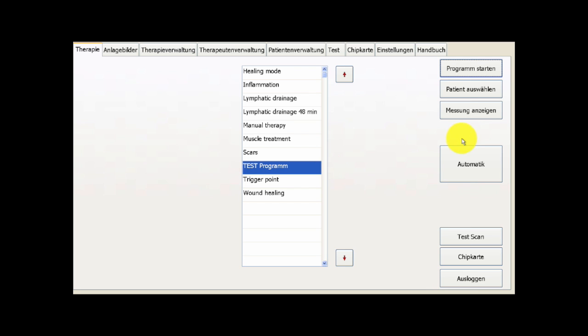You can record the diagram, the curves of the Luxxamed, so that you can see the differences from the beginning, during the treatment. You can see any step you put into your individual program. You can see when your step starts and what is the change of the resistance in the tissue in the diagram. You can later see it, you can print it out, every time you can store it in the Luxxamed.